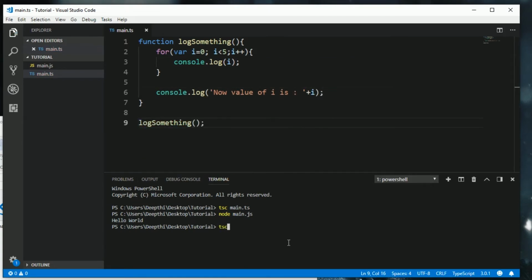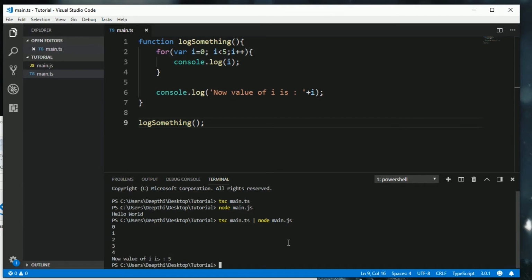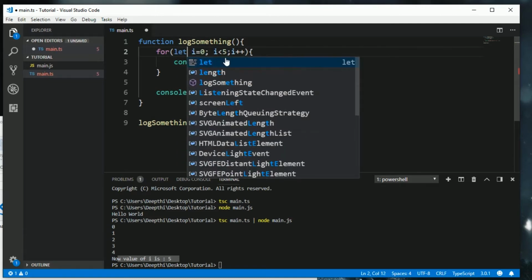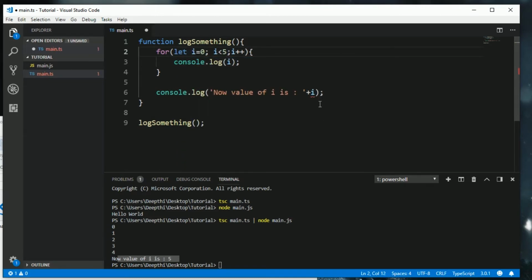To run this, we can also type tsc main.ts space double ampersand node main.js. Combining the two, we can compile the TypeScript file to a JavaScript file and directly run the JavaScript file. Now we can see the value of i, 5, is printed, which means the scope of variable i is not limited to the for block, but it is also available in the function. Now let's replace var with let and we can see the program complains with an error. With this, we can tell the scope of let is block and var is function. Going forward, we'll be using let to declare variables.